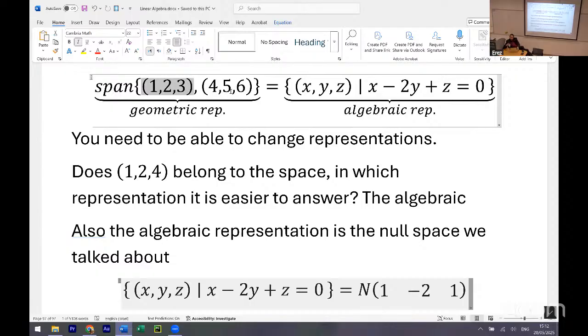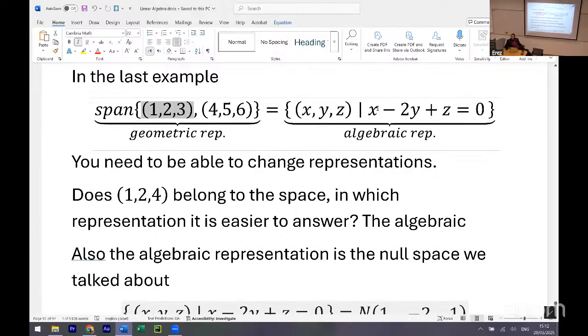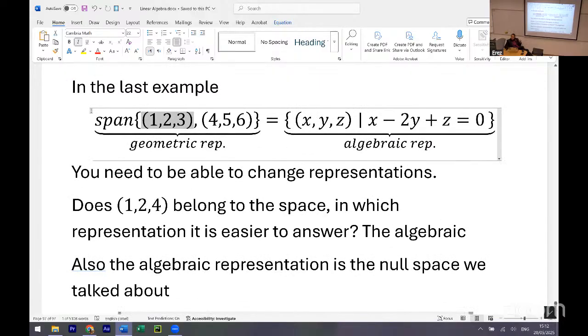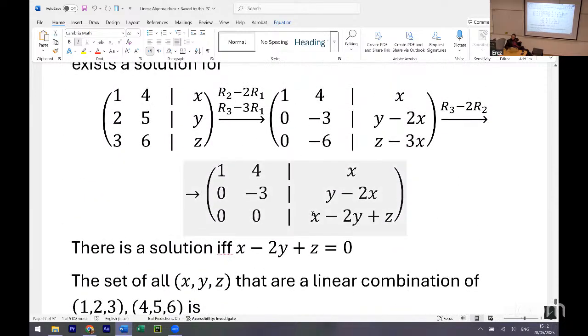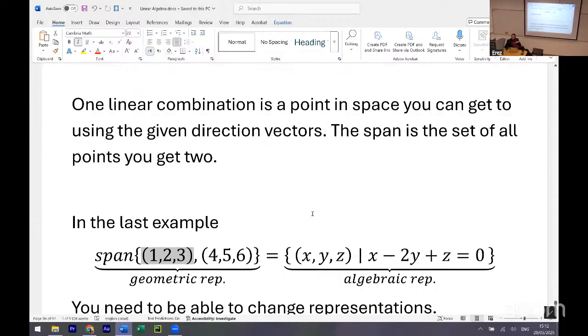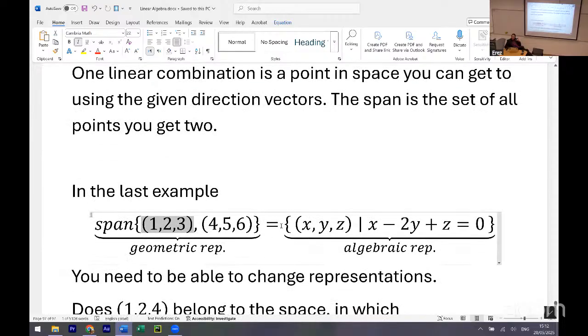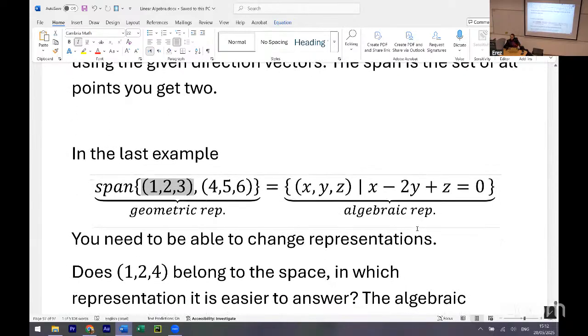Any questions so far? Yes. Find the geometric representation using the algebraic one? That's the easy thing, and that's what we learned. Simply solve the equation. No, that's getting algebraic. No. But the other way. Getting the algebraic from the geometric is the hard part, which we did today. Getting from the algebraic to the geometric is what we did up until now in the course. It's just solving the equation, right? Because then you get t and s and you take them out and you get a span. Let's do it as an example, okay?